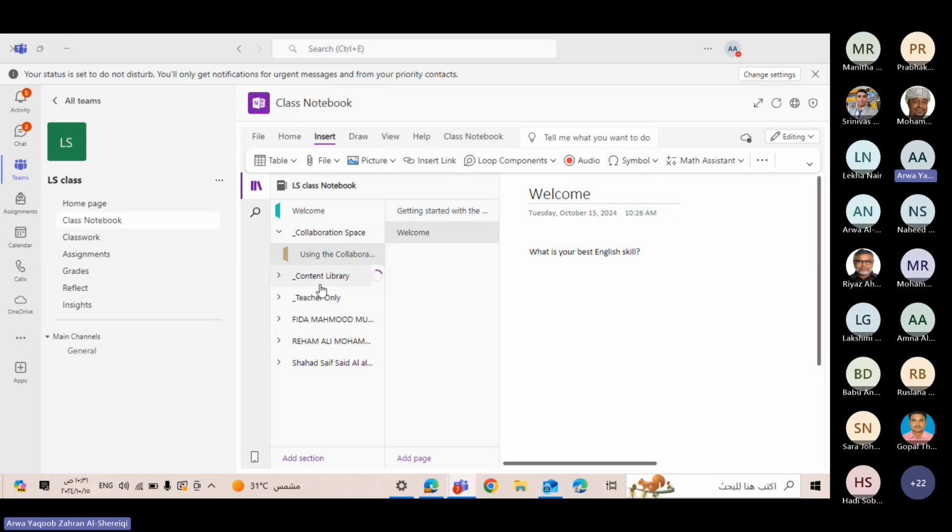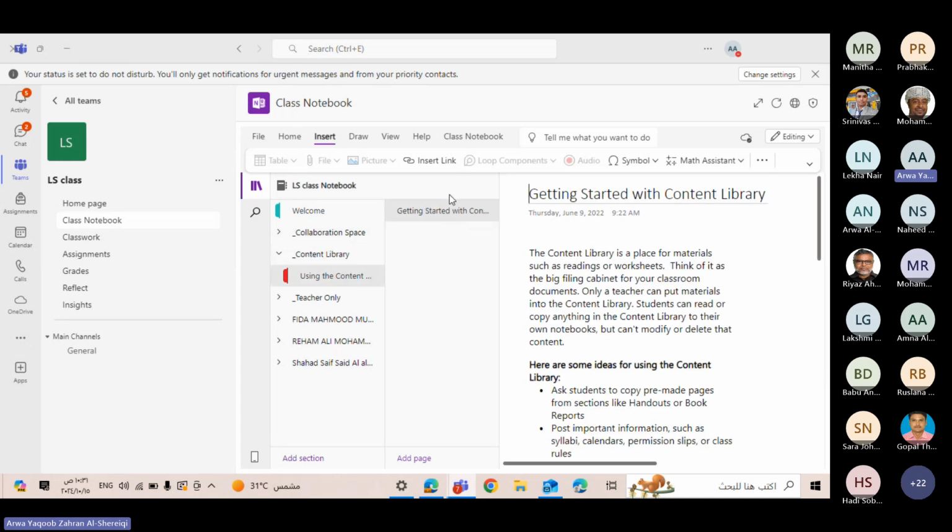And then from the content library, here you can put any content, any materials that you want for the students' portfolios. The students can take the materials without changing or deleting or editing anything from here.